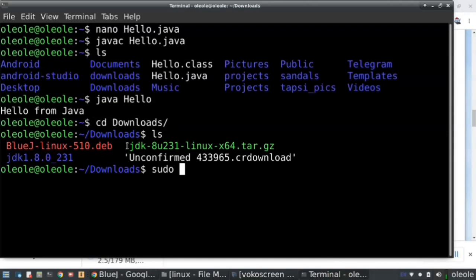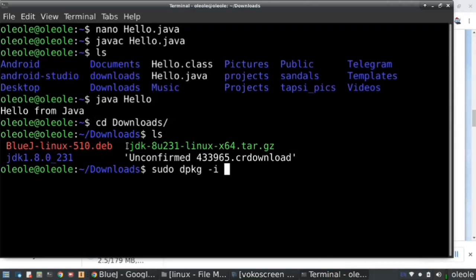sudo dpkg. This is the default package manager for the Debian package management system, dpkg. Now the option -i is for installing any .deb file.